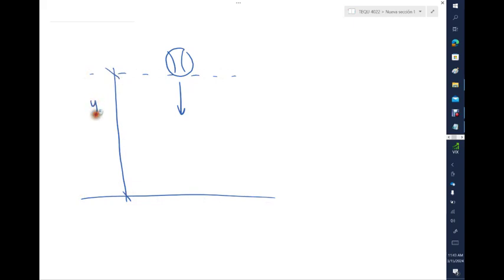Today we're going to be discussing, for example, what happens in a free fall of a baseball like this. We let it go from a certain elevation, and this is the direction we call the Y direction. The only force on the ball is the force of gravity, which is defined as mg, the mass of the ball times the acceleration, and for this case g is equal to 9.81 meters per second squared.